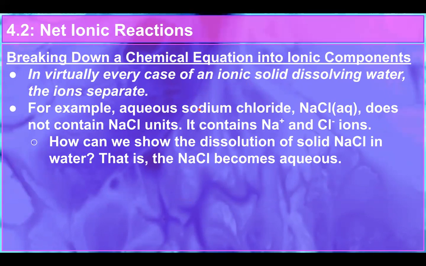Okay, now we're going to get specifically into ions and ions that are dissolved in water, so they're in solution. Anytime that we have an ionic solid that dissolves in water, the ions are going to separate into the cations and the anions. So we're going to look at something real simple, sodium chloride. We're not going to continue to have the sodium chloride units. We're going to have sodium ions and chloride ions, or Na plus and Cl minus.